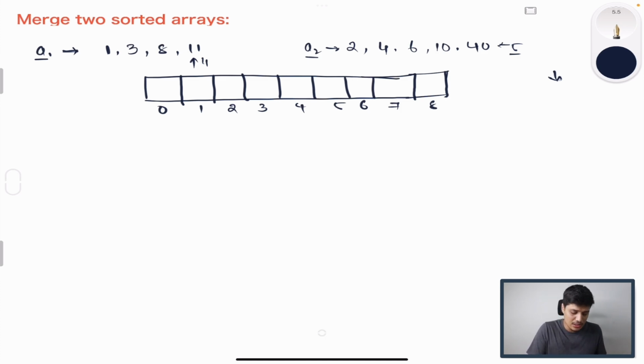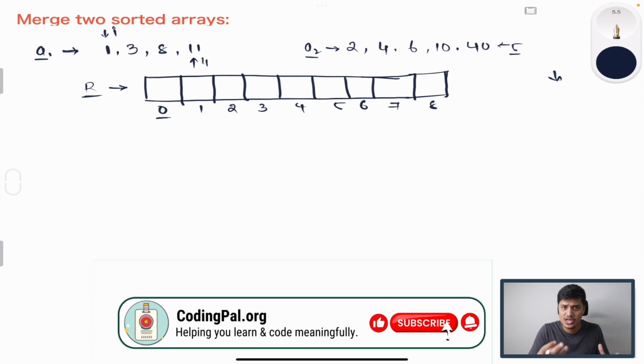Now the very first value in the resulting array we have created should be the smallest value, because after merging array 1 and array 2 into the resulting array, the values should remain in sorted ascending order, since both arrays are sorted in ascending order. Now to merge these two arrays into the resulting array, we will take the help of two helper variables pointing to the very beginning index of each array.